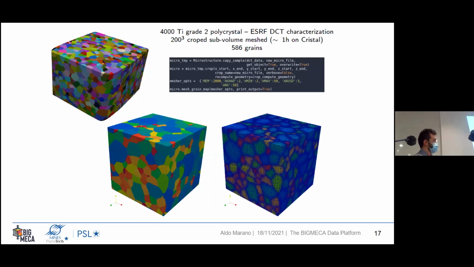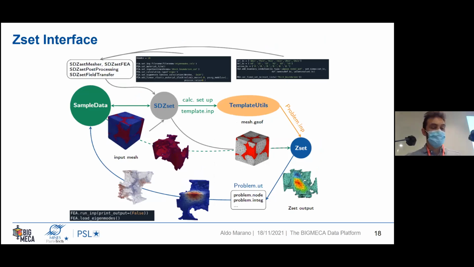So to give a more interesting example, we took the microstructure that was presented by Clément in his second example. We extracted a subvolume of 200 cube voxels, and we meshed it on the Centre des Matériaux cluster. So that's the result that you have here. It takes only 5 lines of Python that are rather easily understandable. So that was the goal of the development of the platform.